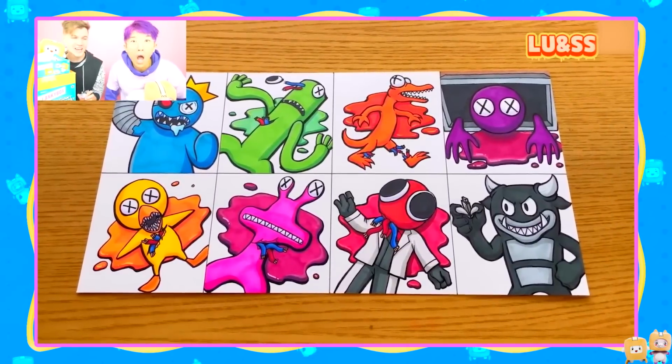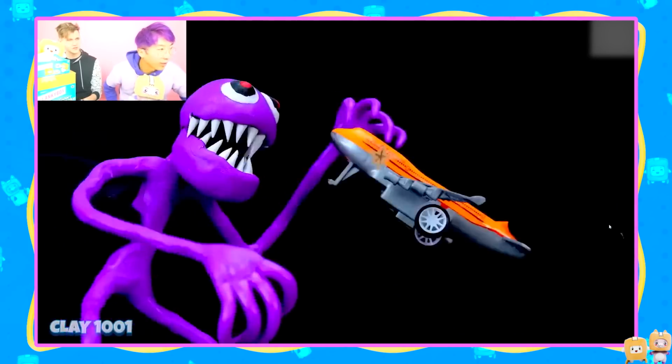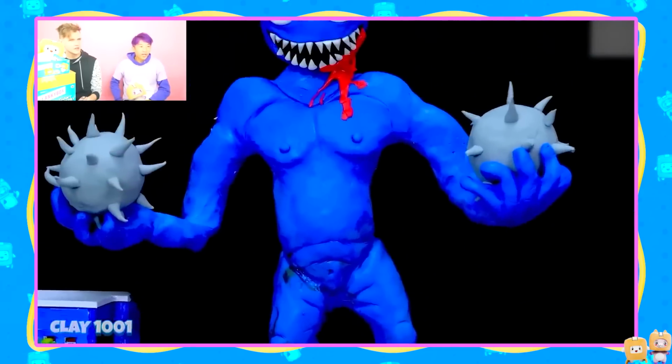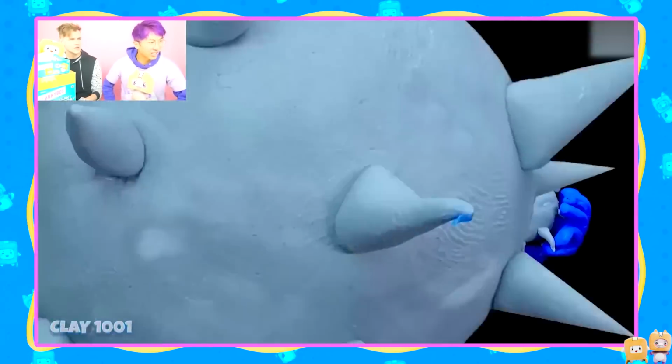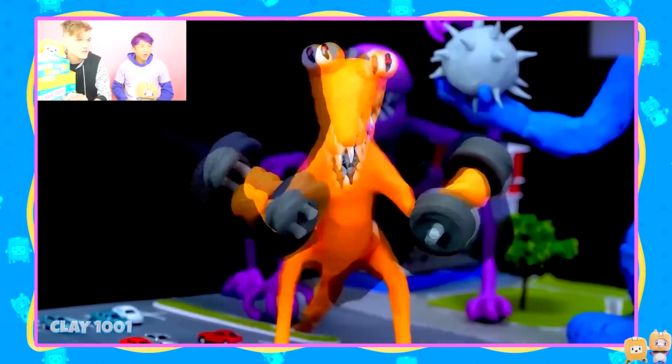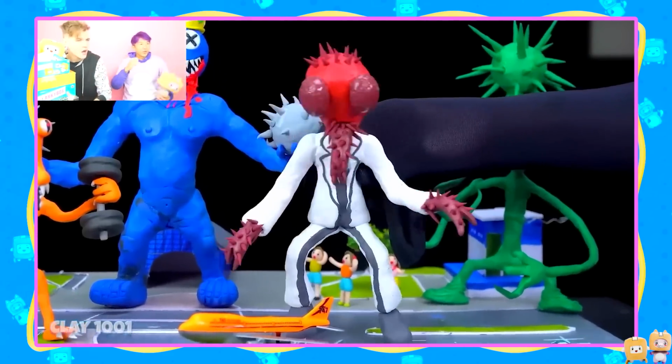Wow, that's incredible. Okay, now what is this little airplane? Wee, it's purple. Wait, what? It's giant purple. Just oof the plane. It's giant Monster Blue. Why is he so jacked? Oh, he threw the things at him. It's Nightmare Green. Oh, it's Orange, he lifted weights.